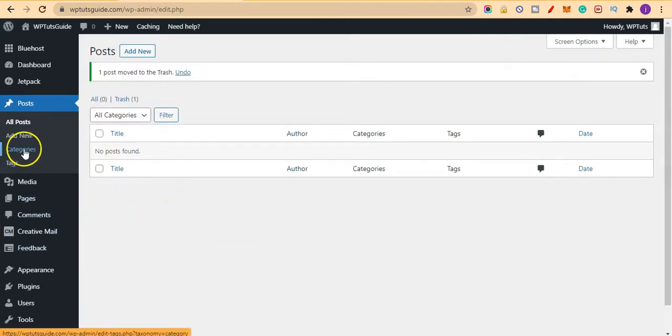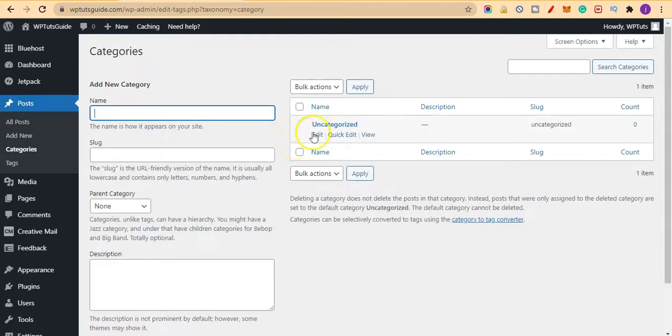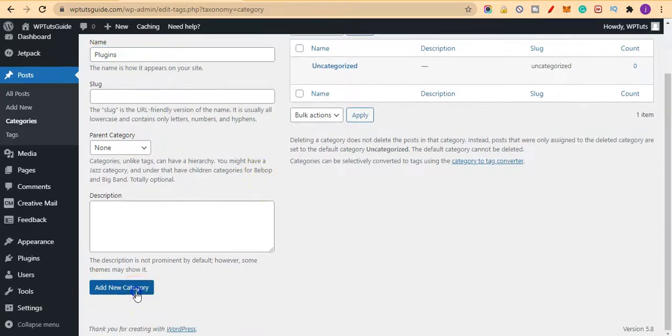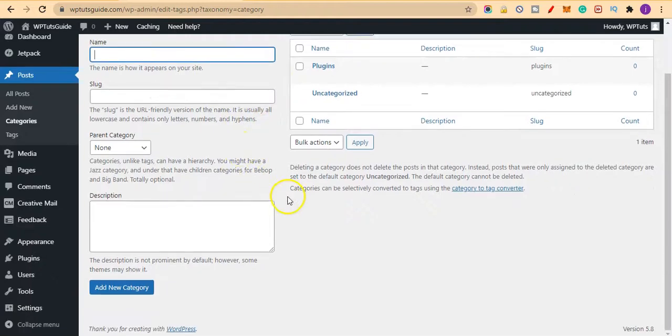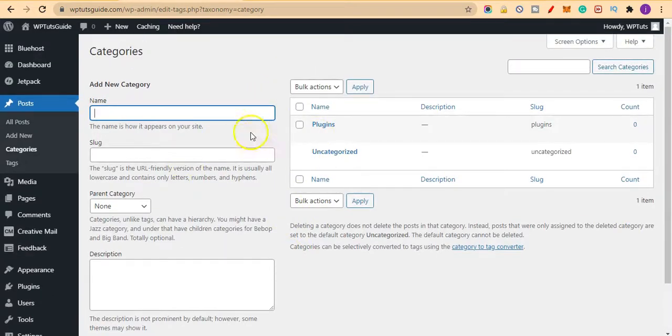Also, we need to work on our categories, so let's click here. There's an uncategorized category here. We can leave it. Since the website we are using for this demo is on WordPress tutorials, let's do categories related to WordPress. So one of our categories would be plugins. So just enter a correct category for your niche. We are not doing the same WordPress tutorials, so just enter the correct one for your niche.